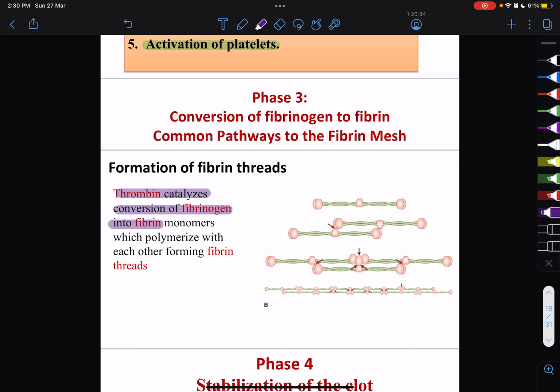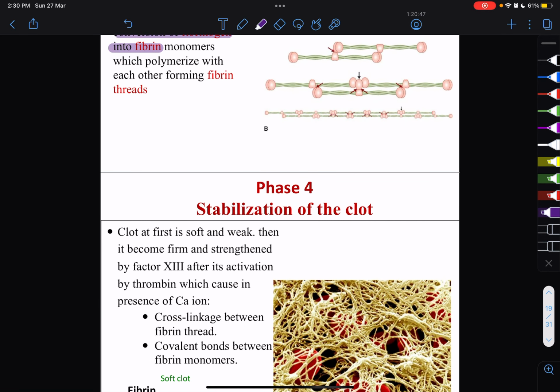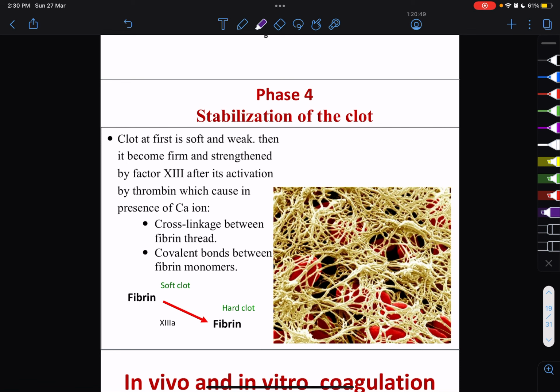Inside that net, you are trapping the RBCs, you are trapping the WBCs, you are having the platelets, you are having the plasma protein, you are having some amount of plasma also, and that's it. Okay? So this is a meshwork in which you can see the red blood cells and white blood cells trapped, and the platelets are also trapped inside, and these are the fibers of the fibrin. Okay? They are forming like a net. So when factor 13 acts on that, the soft loose clot becomes a strong clot or a hard clot. Okay, and it becomes very powerful.